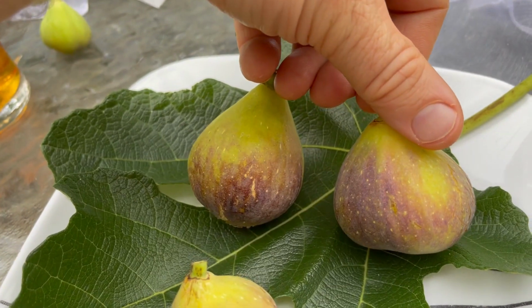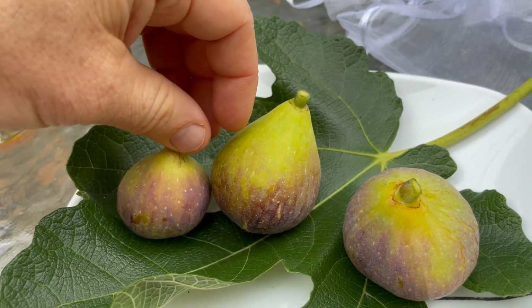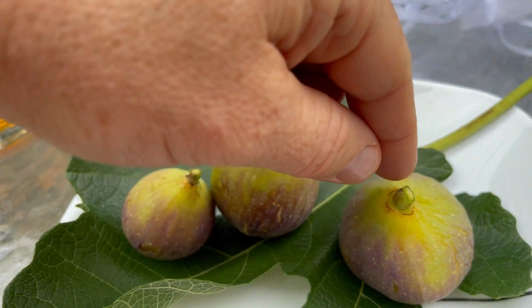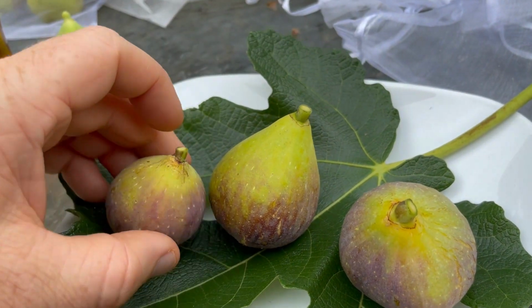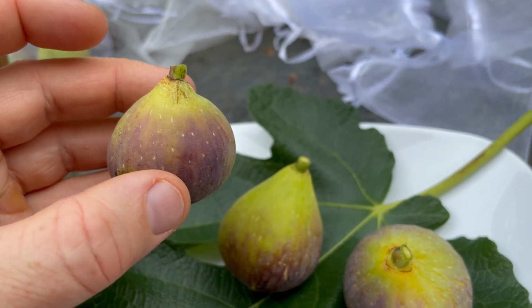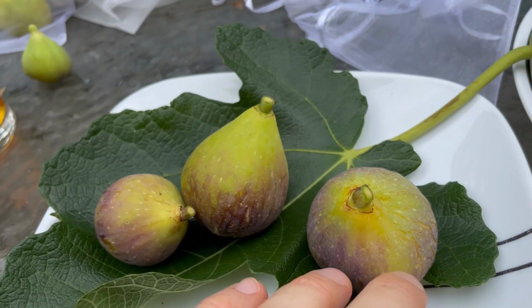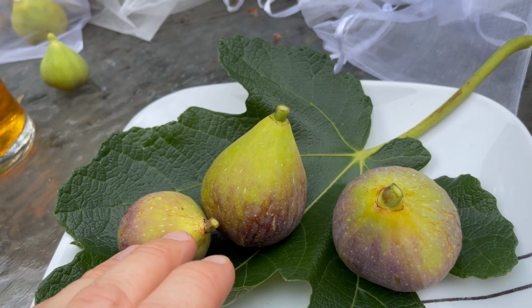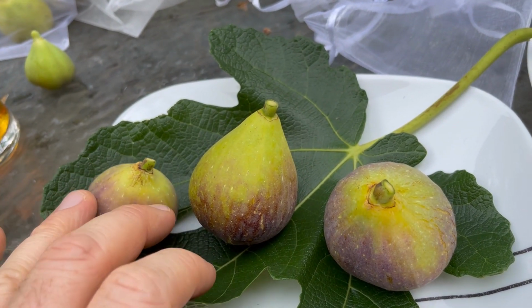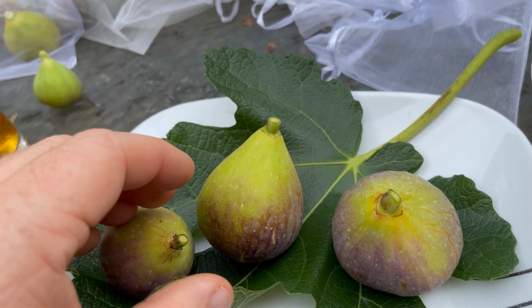The coloring obviously is pretty similar. This is Socorro Black. Normally the size of Socorro Black is more closely similar to these other two. This particular fig is somewhat of a small Socorro Black. So you can see they have a lot of similarities. And when I cut these open, I'm sure you'll see that the insides look similar and the taste is similar.